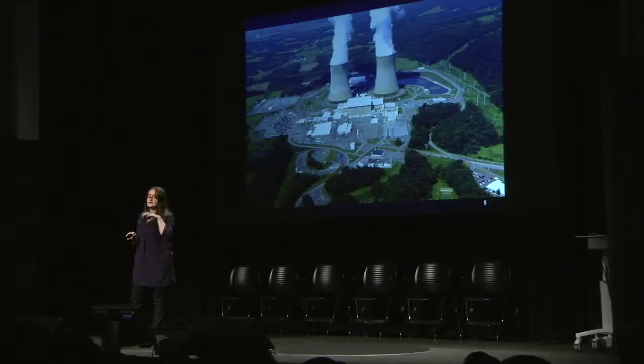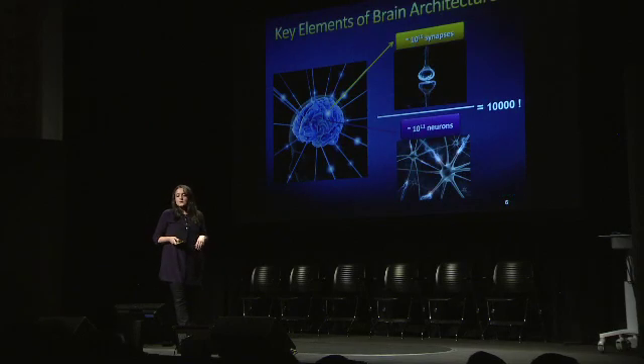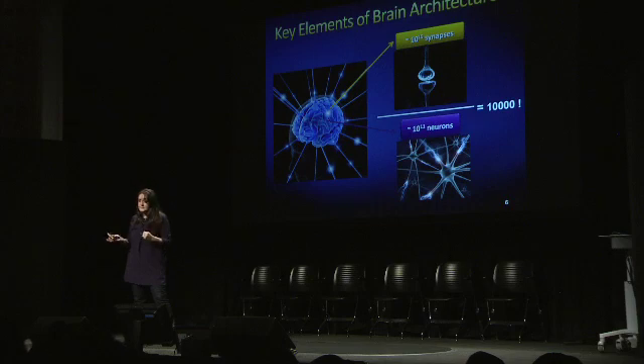So why is it so costly to simulate this 1.4-liter magical black box? The answer is: we are taking a digital supercomputer and programming it to compute like a brain while ignoring all the architectural and operational differences, and most importantly without really understanding how the brain does computation. My approach to this problem is basically starting from the bottom — starting from the most basic computational elements in the brain.